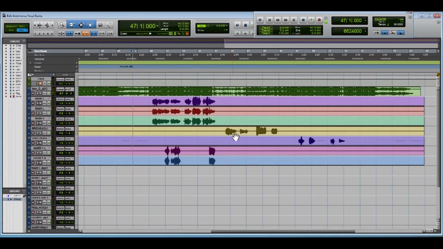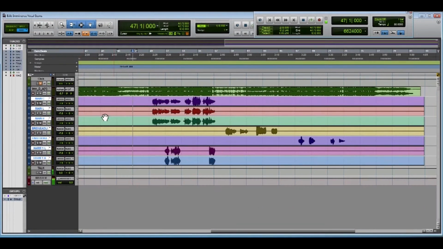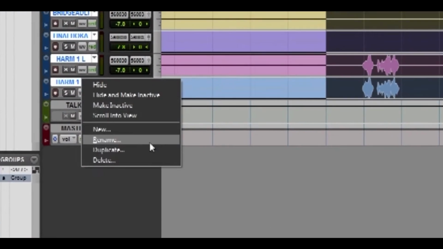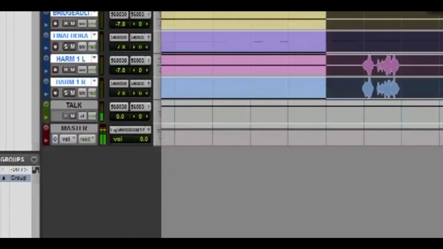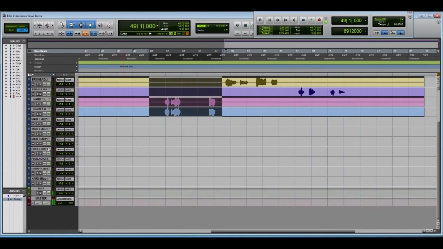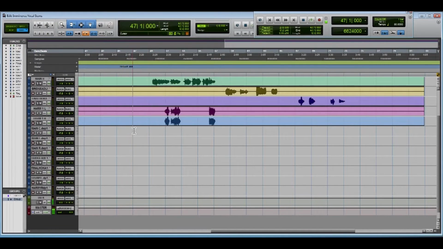And then we have a little bridge here, and we have some hook ad libs over here. All right, so to start, on each of these tracks, you'll have an instance of Melodyne with the corrected vocals, and then you will output those vocals onto a new track. You'll be printing them. So we're going to go through, duplicate all these tracks. Don't take the playlist, you don't need them. We're just going to leave them here for now. And these will be the tracks where the final tuned vocals are going to be. Let me take them out of the group.